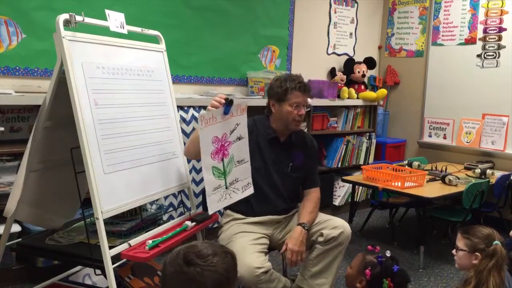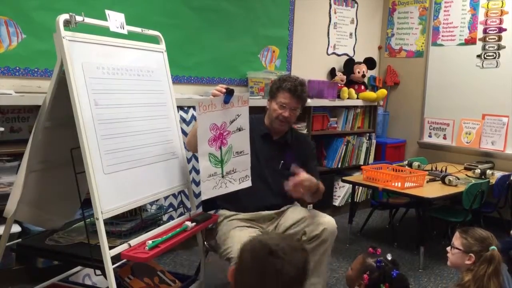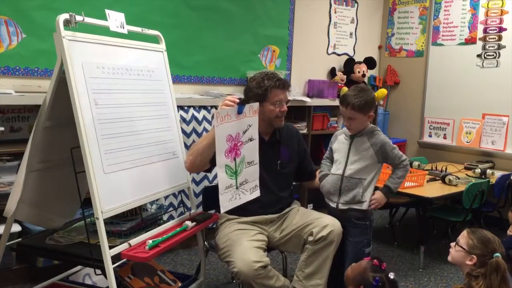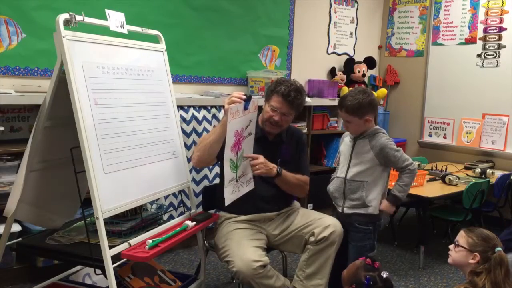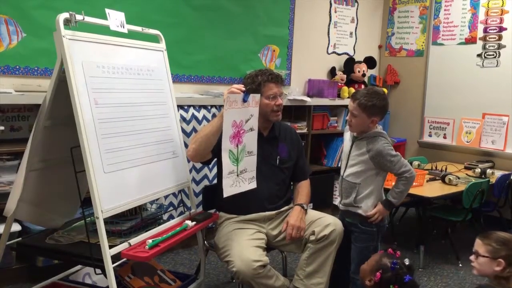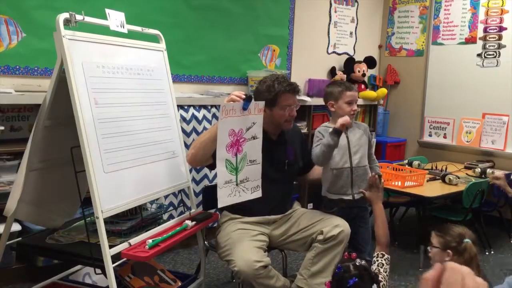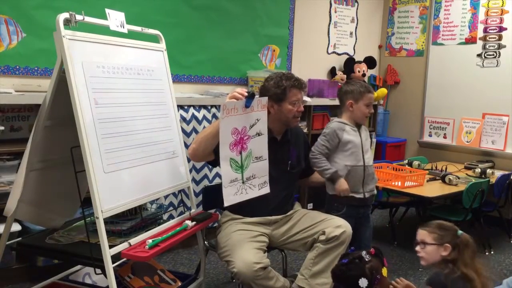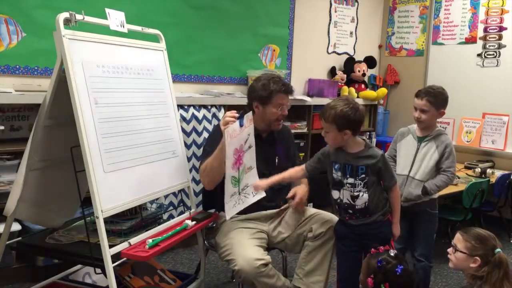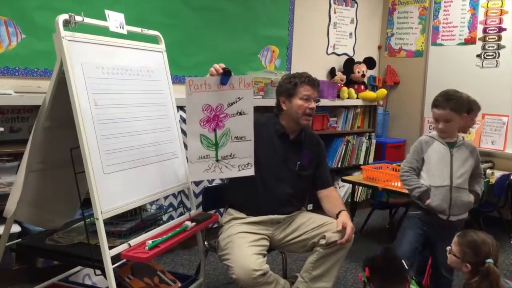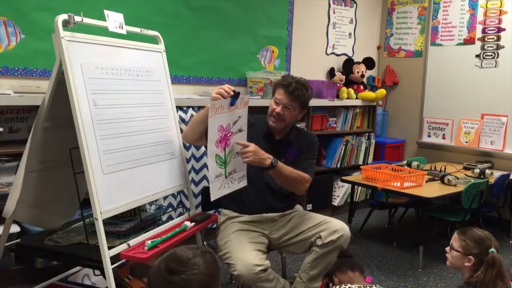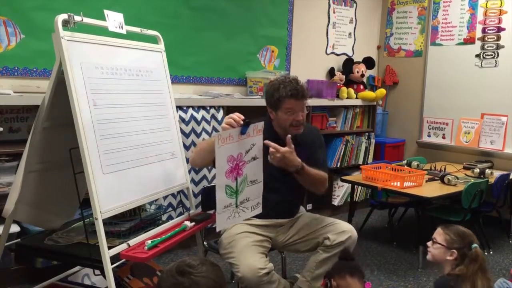We left off one important part of this. Come over here, young man. Have you been paying attention? What is the last part we haven't talked about? Not the roots. Not the leaves. Not up here, but something else. You can ask somebody. Go ahead. The stem. Is he right? Is it the stem? Show us the stem right here. There's the stem. Excellent. Have a seat, boys. So any plant, when I find a plant, I try to look for the roots, the stem, the leaves, and sometimes the flowers. And the petals. The petals are part of the flowers.